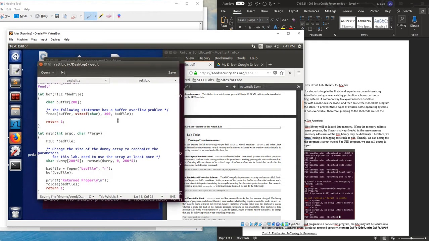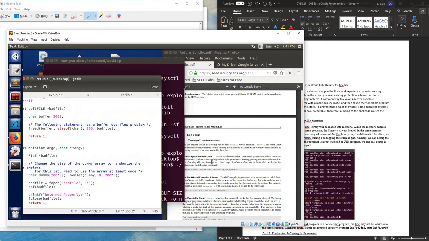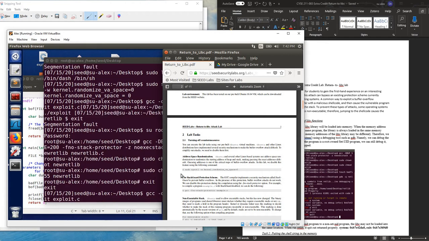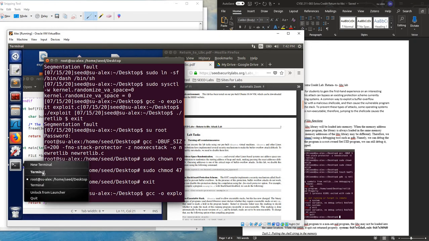Once you do that, you will have to go ahead and turn off the randomization. To do that, you basically just set it to 0 and open up the terminal.